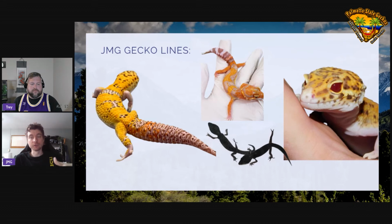Actually, I sold some really nice pure bloods. Steve got some. And I've seen Sage Quiggle has some bloods that are about 100% pure, but hers are like super hypo. Those were the bloods that kind of spun off in that direction. And that's the thing when you're line breeding. It's actually easy to spin stuff off without even realizing it.